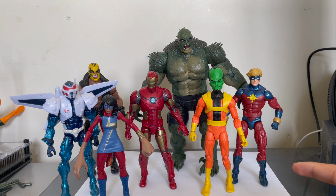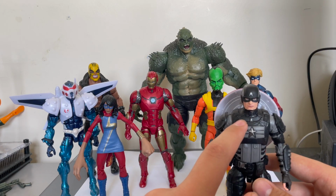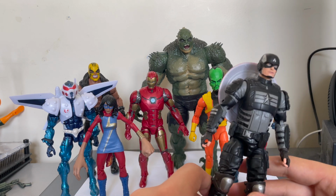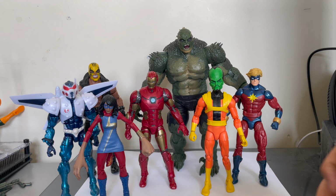Technically, there was also a Captain America in this wave, but he didn't come with a Build-A-Figure piece, and he was a blue one. If you've seen that figure, you'll know the paint on all of these sections was just terrible. It was just not a great figure, so I decided to never get it. If I saw that figure for £5, I wouldn't buy it. It's just not a great figure. The stealth suit is so much better. But yeah, as a whole, I like this wave.